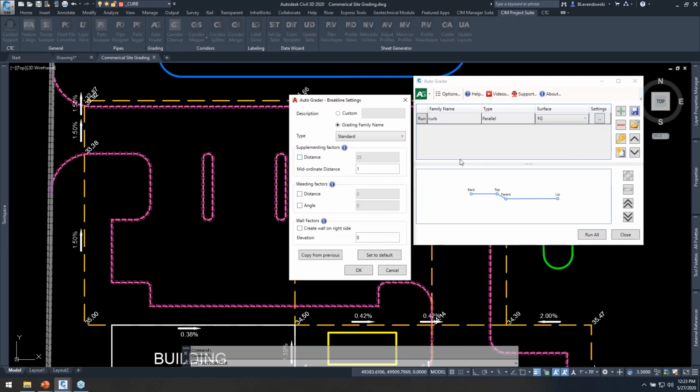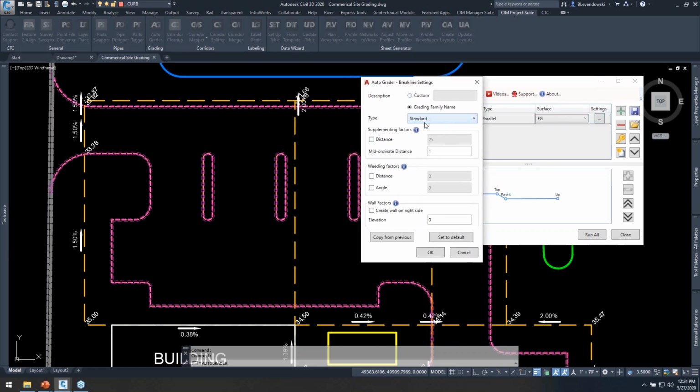And when it does that, what kind of break line settings do I want? Okay, so all those native settings you're used to seeing when you create break lines, those are all right here. So for example, I want some additional detail along my line segments and perhaps the mid-ordinate distance.